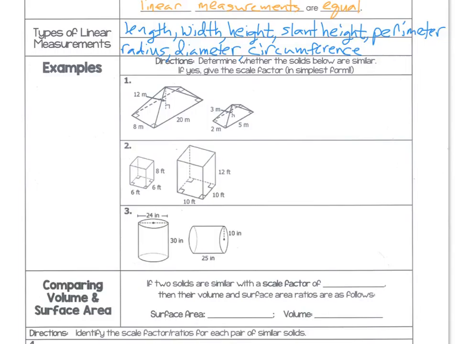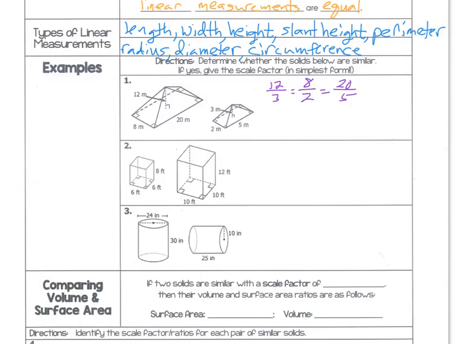So we're going to start with, and I typically go from left to right. So I'm going to start with my height, and I've got 12 is to 3. So that's this height is to this height. And then that should equal, if they're similar, the widths to each other, so from left to right, I'm going to go 8 is to 2. And that should equal the lengths, which are 20 is to 5. Then you have to reduce each of those fractions and show that, just like when we did similar figures, when it was just two-dimensional, we have to show that all of those ratios are equal.